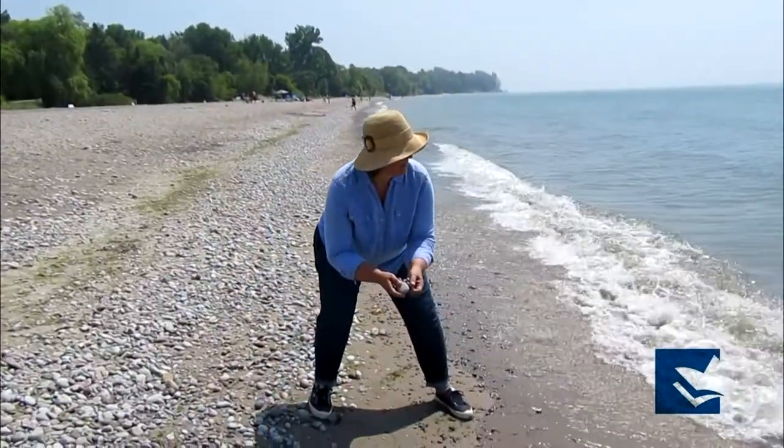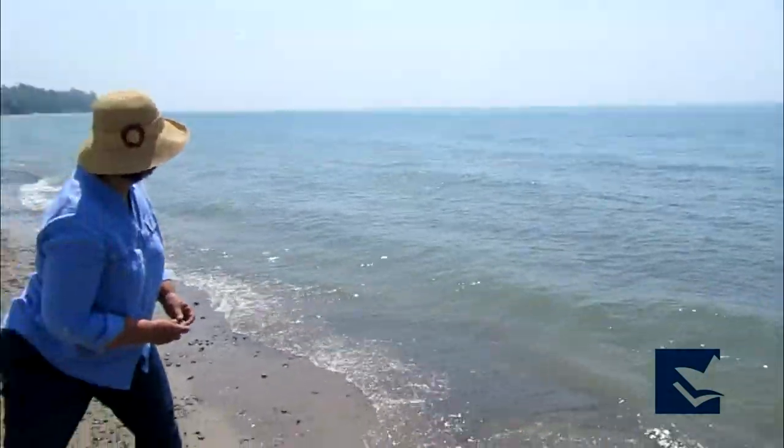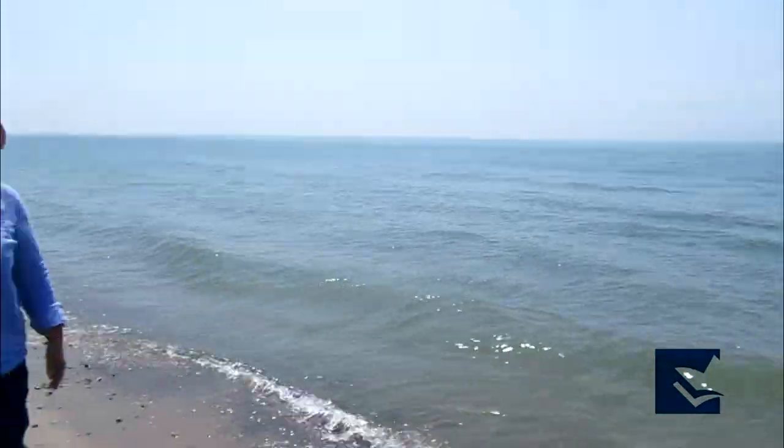What else can we play on the beach? On the water, of course — skipping stones. The trick is to get medium-sized stones that are super flat, like tiny little pancakes. See how flat my stones are? Let's see how I do. That wasn't too bad — let me do another one. This one is a little smaller. One more, right over here. That wasn't too bad — I'm sure you can do better than me.